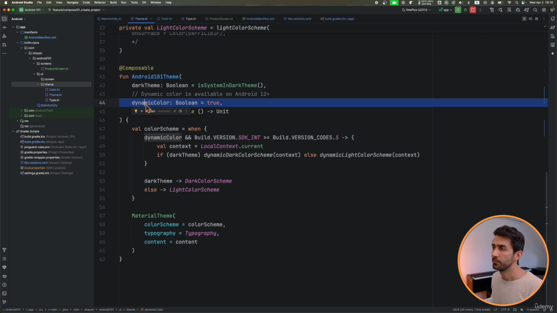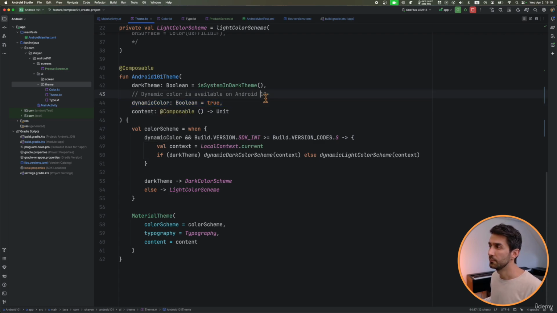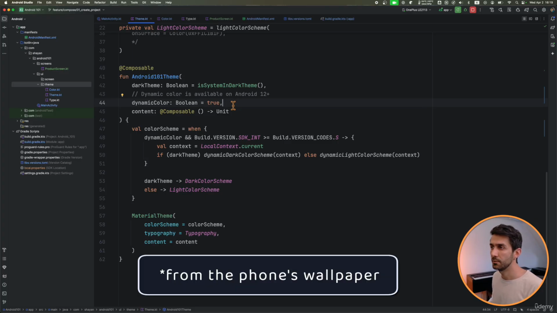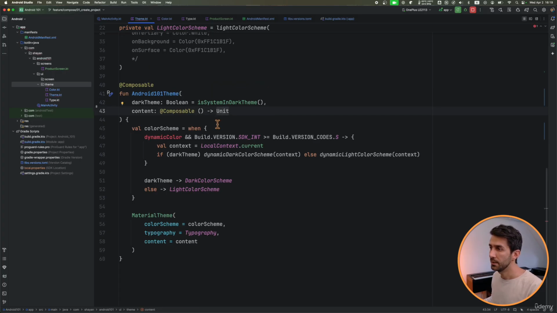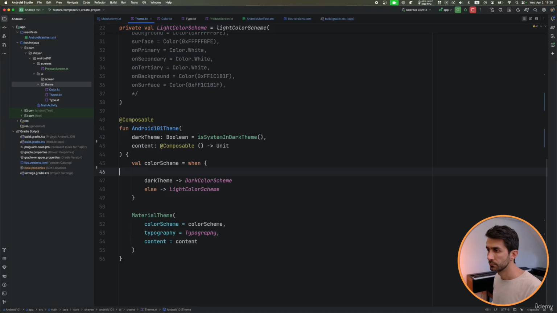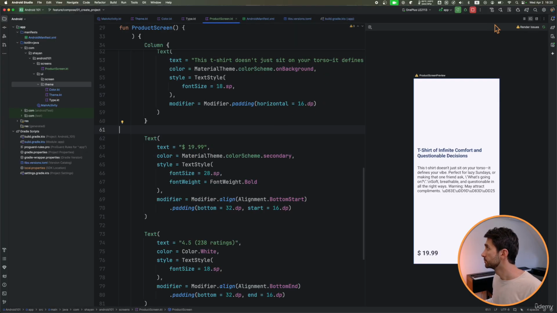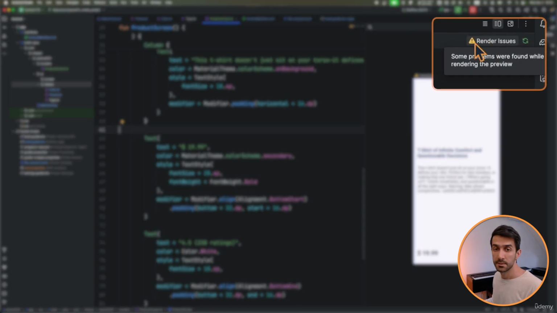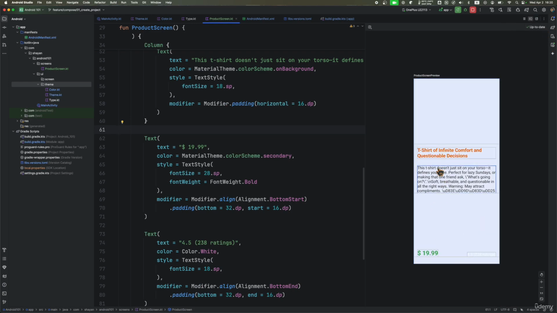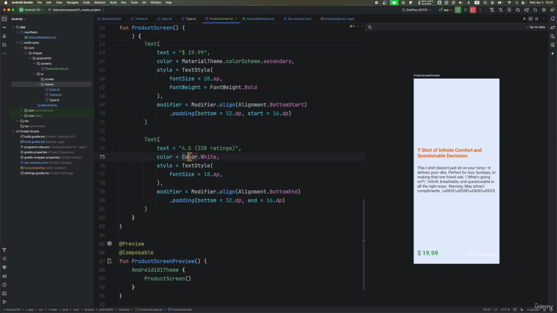this dynamic color. Dynamic color got introduced in Android 12, which takes the color from the system. So from the background of your wallpaper. But that's not what I want in my app. I want my own branding, so I'm going to remove this one. Yes. Now the preview should work. Whenever there's render issue, you can see this warning here. So I refresh it. And now we can see the colors from our light scheme palette. This little text also doesn't have its own color. It's also going to be the same as on background.